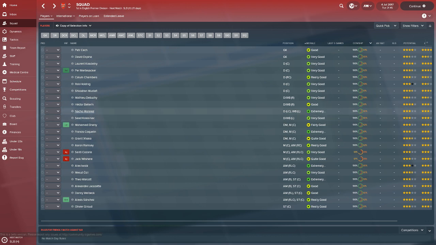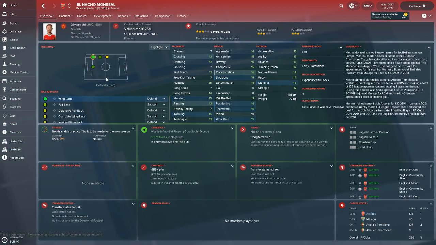For me, Nacho Monreal should be sold on. He isn't good enough. He's 31 years old now. There are better options out there. Kolasinac is my first option, so this guy would probably be on the bench and not getting that much football. He's valued at 16 million. That's going to go down rapidly soon with his age. So for me, I would move him on as quickly as possible.